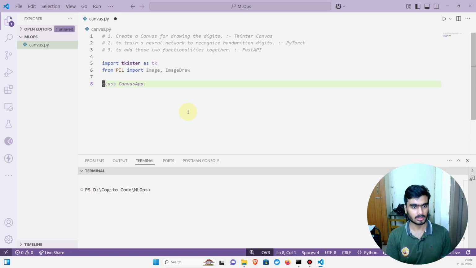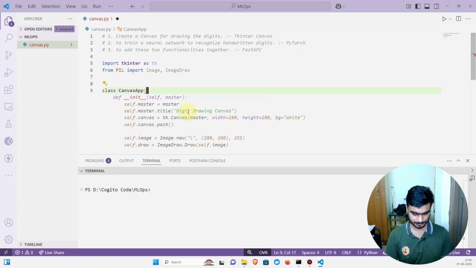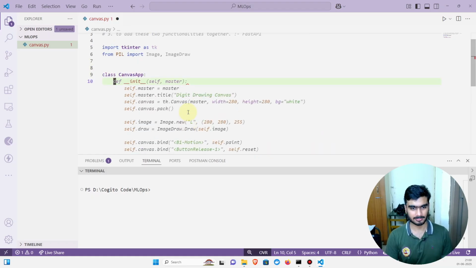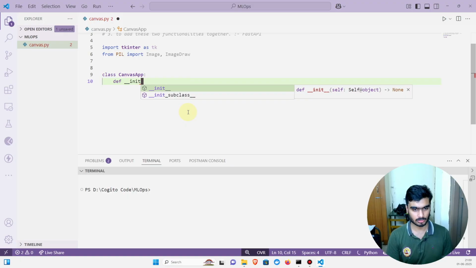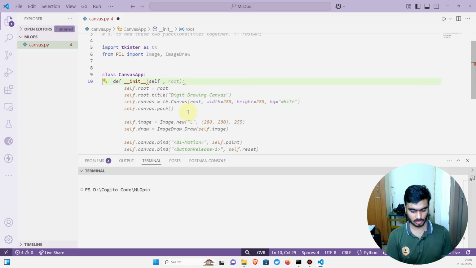So now let me create a class. Class CanvasApp is fine. It's giving me suggestions, but let's see what we need to do. We'll take self, and then a Tkinter window or Tkinter object that will be called root.